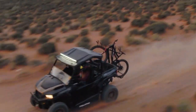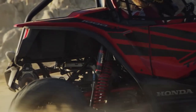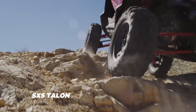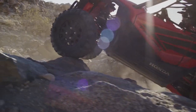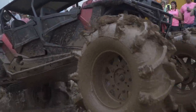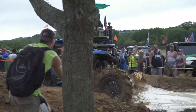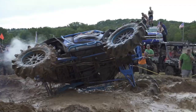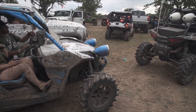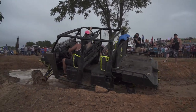Polaris is a major player with their array of options to choose from in the side-by-side category. And Honda's coming on strong too with a line called the SXS Talon. What's crazy is Powersport enthusiasts are taking these machines and tricking them out to look like this. Of course, you can't keep all that fun to yourself, so events are put together where they bring out their mud beasts to festivals and have a blast. It's crazy fun. We'll get back to more of that later.